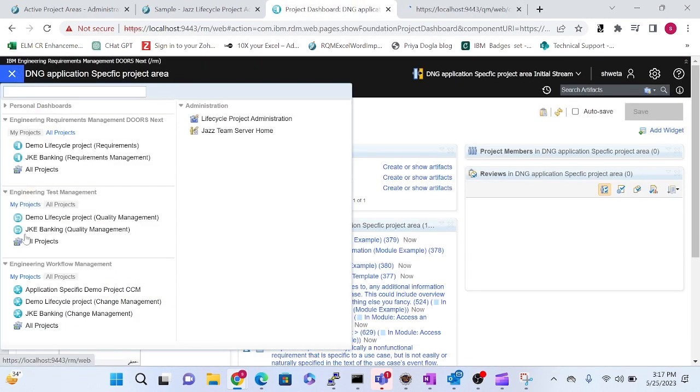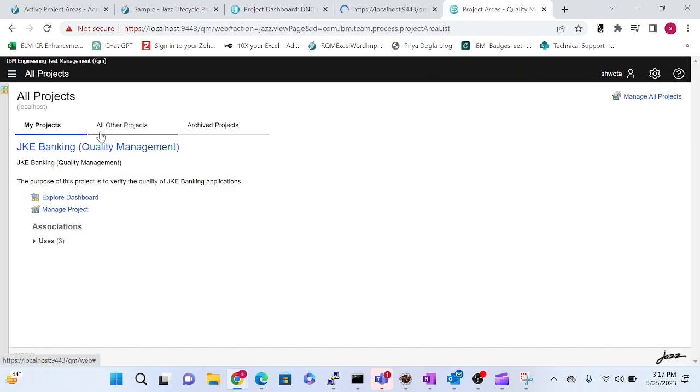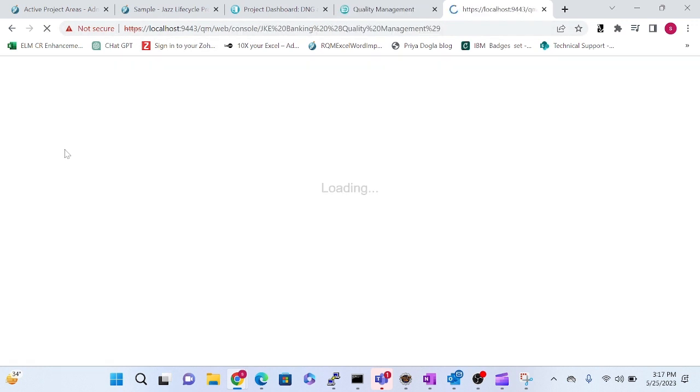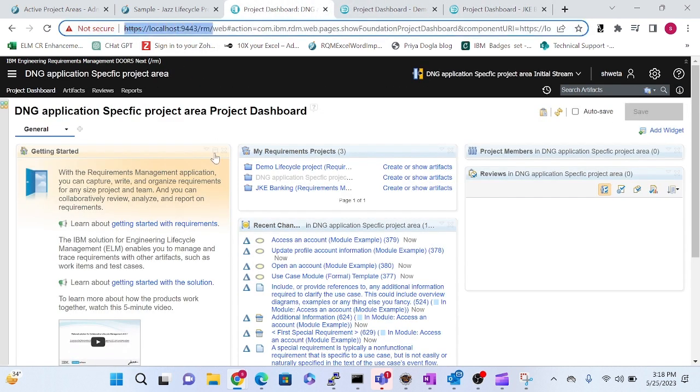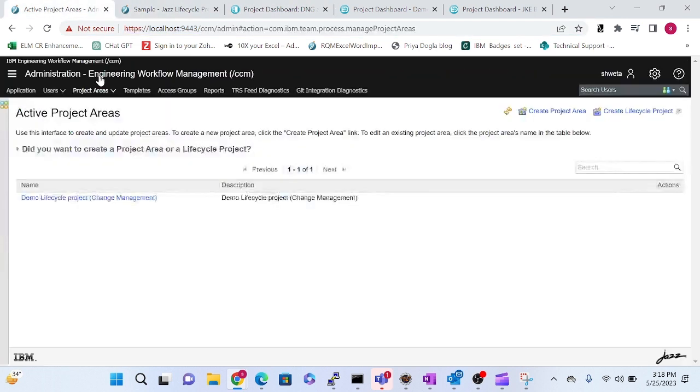In the same way, for test management you can go via this by clicking on this. See here, you can see QM/web. I can get this JKE banking project area which I have created as a sample. So this is the QM, or test management, dashboard. Here this is the RM, that is the DNG dashboard, and here you can see the CCM application dashboard.